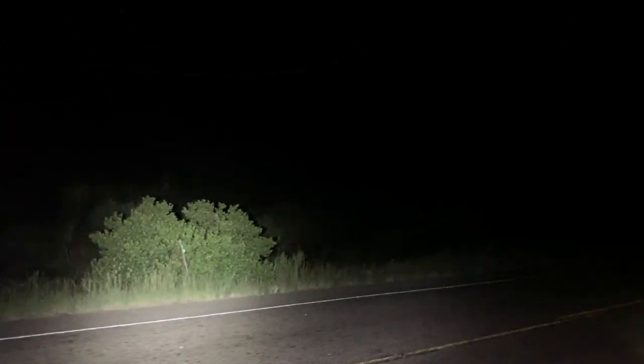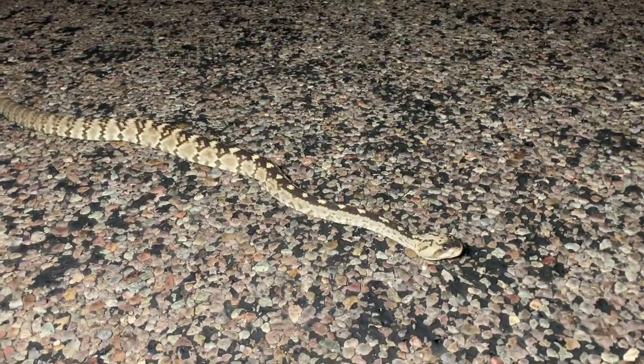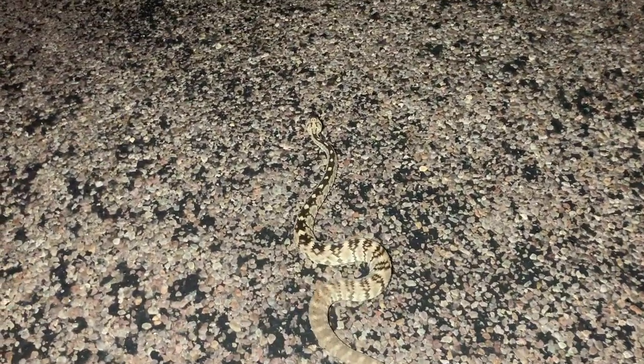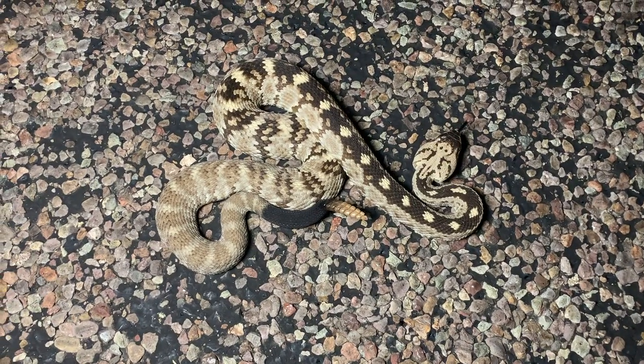Steven just got scared by cows. It's getting pretty late but we're still at it. The last snake we saw was that night snake, probably about 30 minutes ago. We're probably getting close to calling it a night, so if I see anything else I'll check back in. Hello there beautiful — that's a good looking snake as always. Nice looking black tail. We're almost back to Alpine but we cruised this guy, so of course we're going to get him out of the road. Look at that head pattern — that's crazy. What an awesome snake. We're going to get this guy out of the road and shine one more cut before heading home.